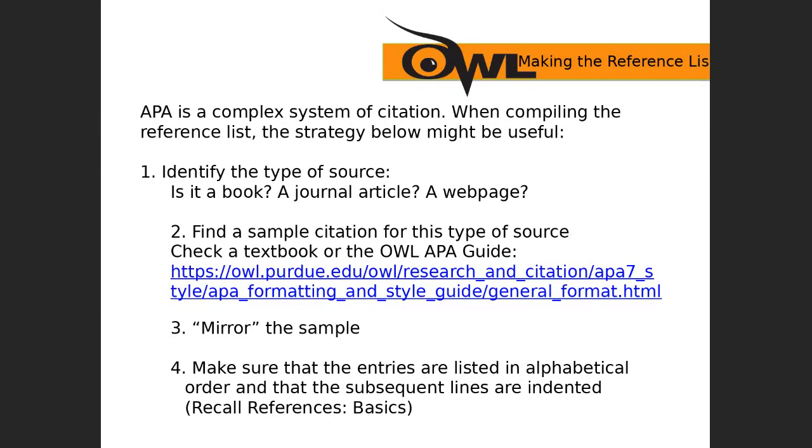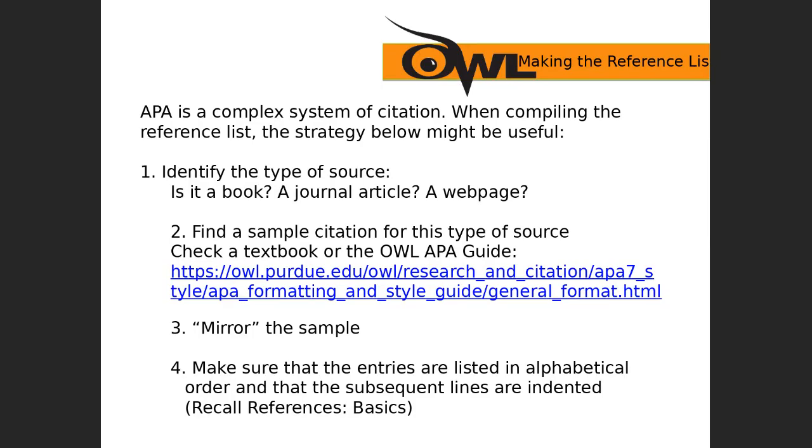So it's time consuming to learn and it's difficult to recall when needed. To help you handle all the requirements of APA formatting, this slide introduces a strategy for surviving it, okay? I just want to stress the importance of correctly identifying the type of source first. So for example, is it an article from a newspaper? Is it from a scholarly journal? Is it a hard copy? Is it an electronic version? All of those things are going to help you narrow down what type of source it is and how to reference it.